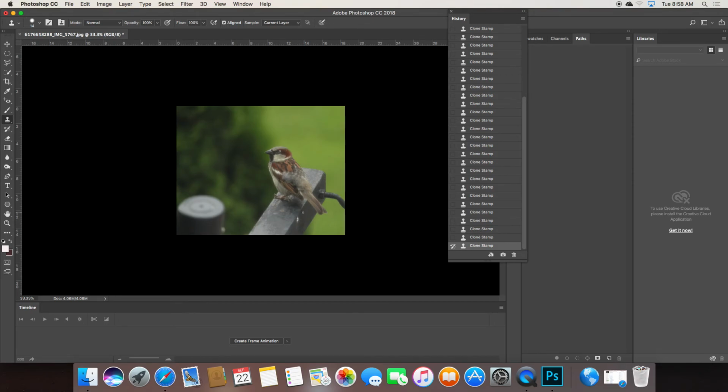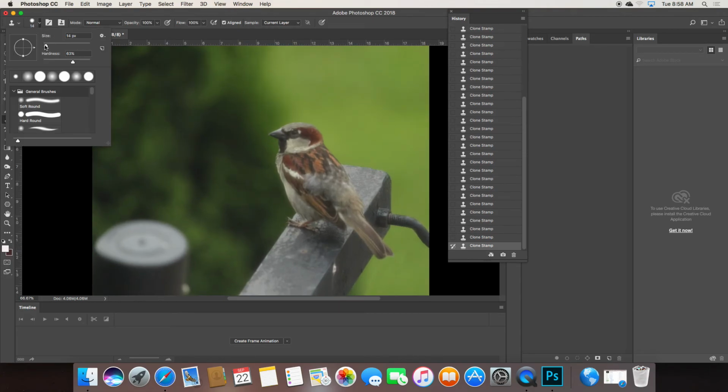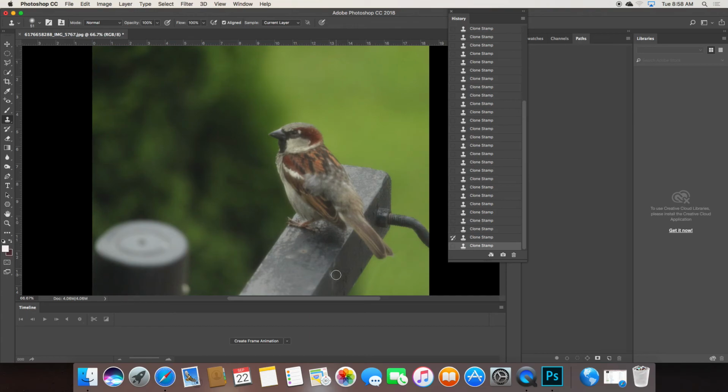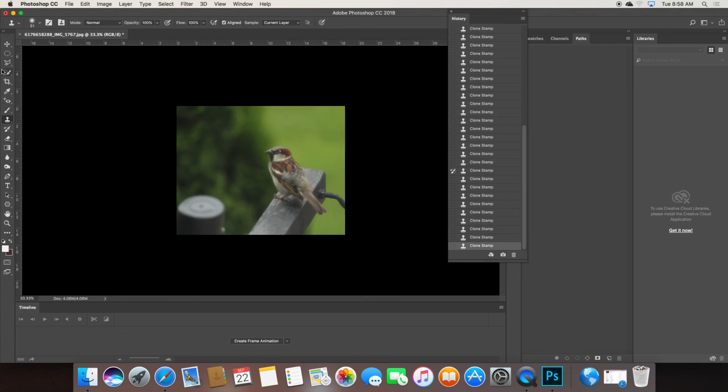I could probably clone this out as well. This little spot right here. And I'm going to go with a feathered edge on this one because I want to blend that in. So Option, clone, oops, Option, clone that out. And it just takes a little time and attention. Zoom back out, see what it looks like. Okay, any questions? So that's cloning, which is masking.